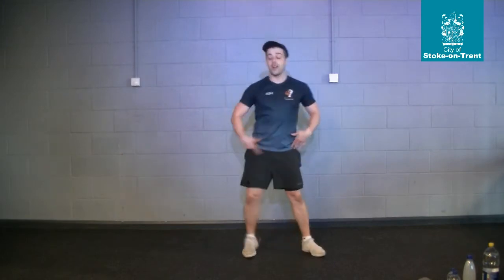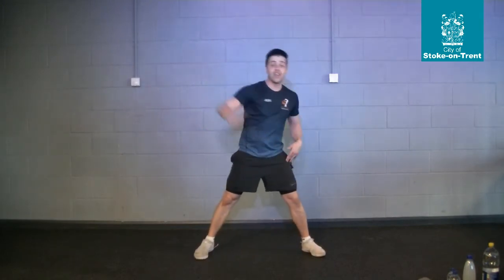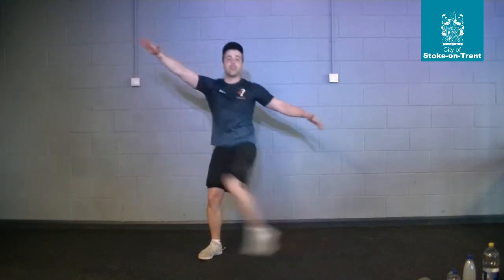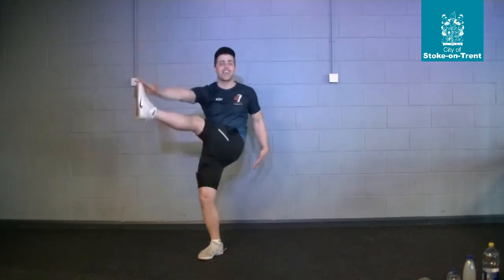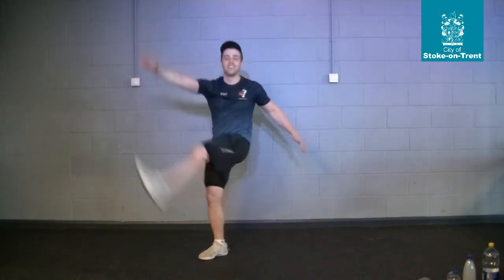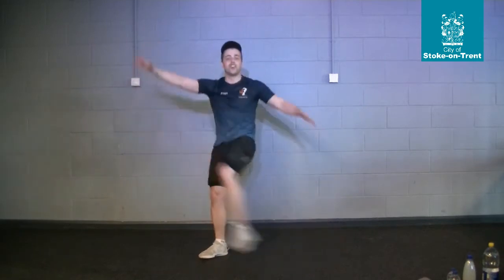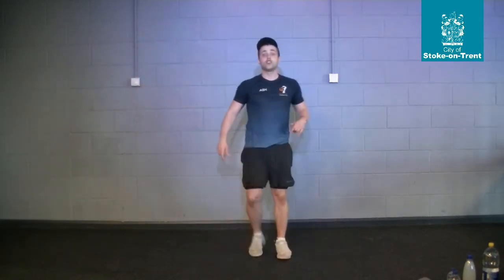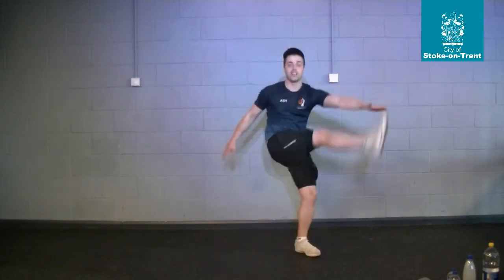Right guys, now squat that stance out. 10 leg swings across the body on each side. Keep that back straight as you can. Get the leg up as high as you can. Really feel that stretch at the back. You should be feeling that breath picking up. Let's get nice and loose. Switch sides.